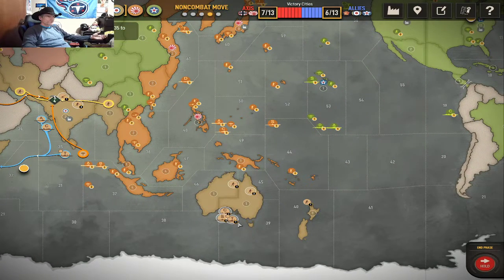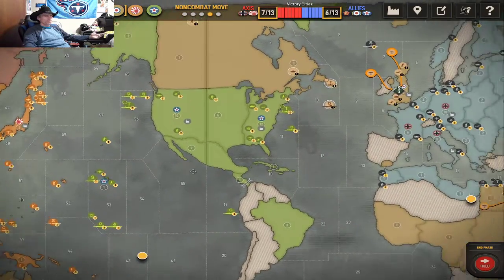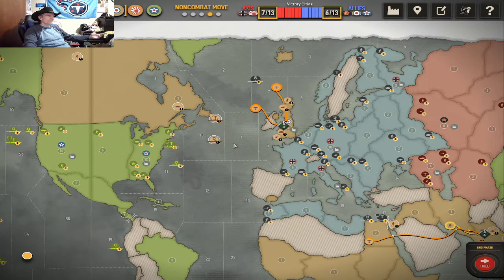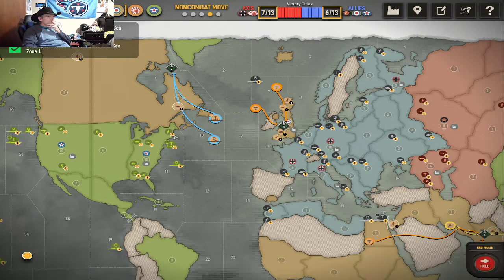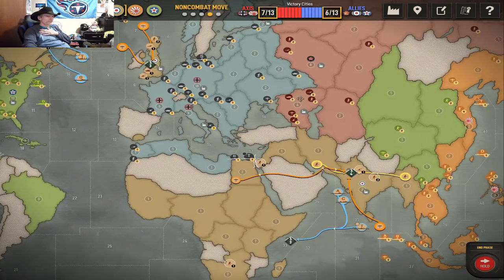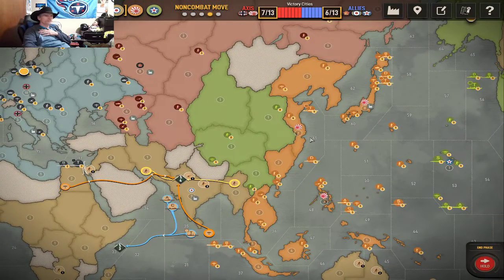Alrighty, let's try and get these away from the Japanese. I've never moved that sub. Didn't I move that in there? Crap. Alright. Destroyer. We're going to move them into the Hudson Bay area, in anticipation of the factory that'll be out of range of their bombers and their fighters. So that's what we're looking for. And I should back up. I think that's it. Can't do anything else.